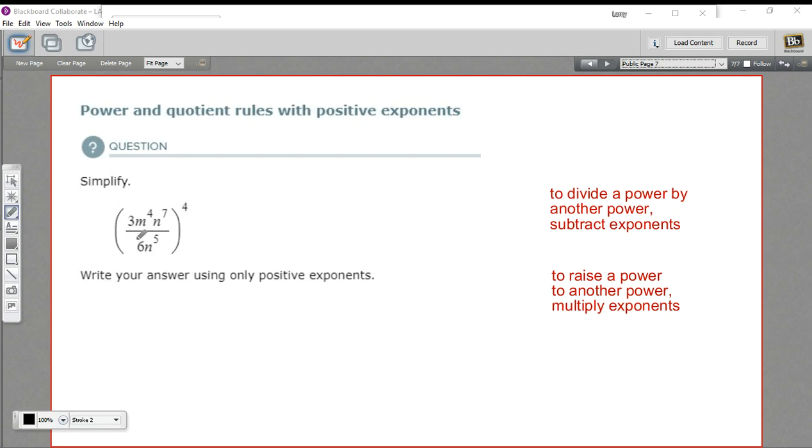What I notice is we have three on top and six on the bottom. So I'm going to ignore the letter part for right now and just focus on these numbers. I can cancel here. So three dividing by three would leave one on top, so when I multiply one by the rest of the stuff, it's like it disappears. The six divided by three would just leave me with a two. So for the fraction part now, I've just got m to the fourth, n to the seventh, all over two n to the fifth.